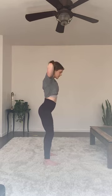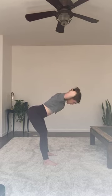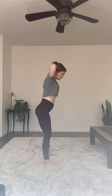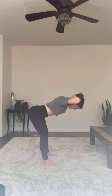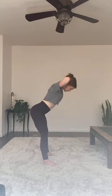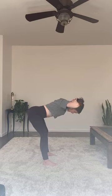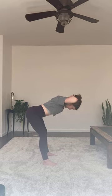Good. Okay, we are going to start with some good mornings. So let's go ahead and interlace those fingertips and place them behind our head, opening up the back. We're going to keep soft knees, but keep those legs in a stiff position and put that booty way behind you, getting a big hamstring stretch, and then bring it up and you'll feel those glutes engage. Squeeze at the top. Heading down, stretch, and squeeze those glutes. We're moving real slow and controlled right now to start. Just mind to muscle connecting with our body.